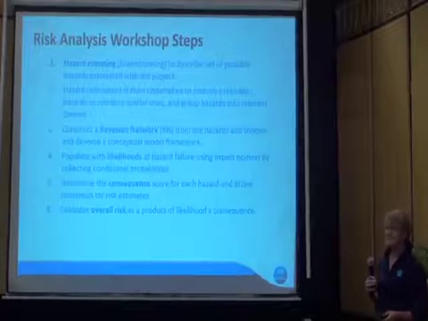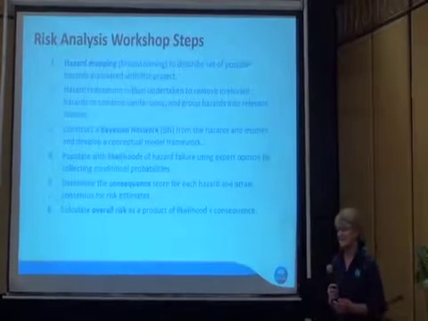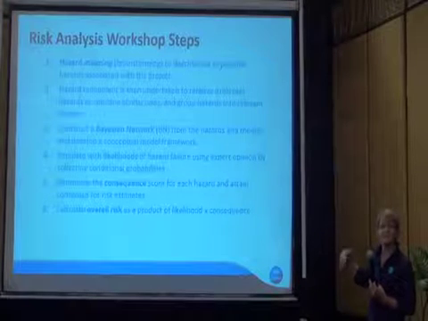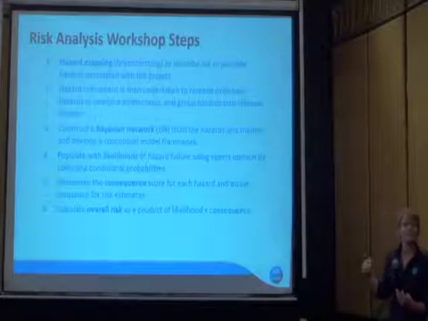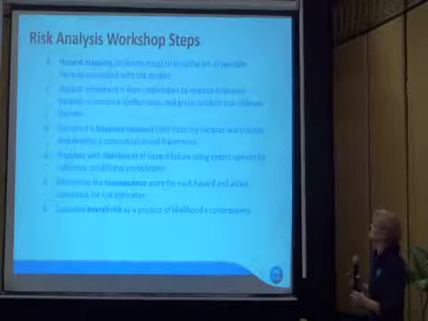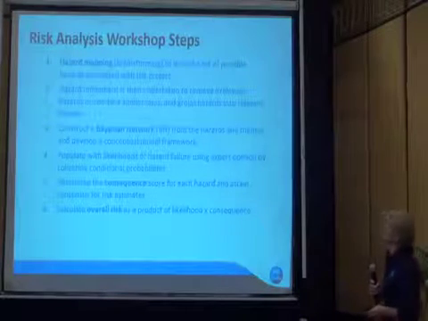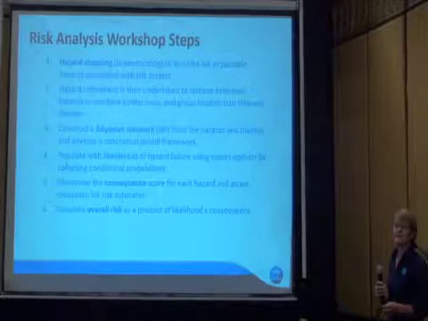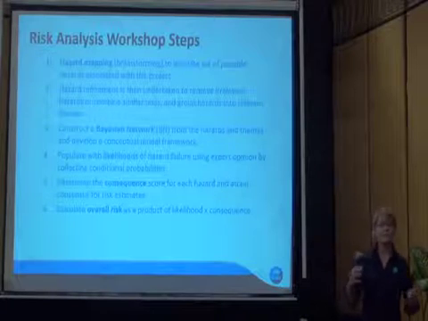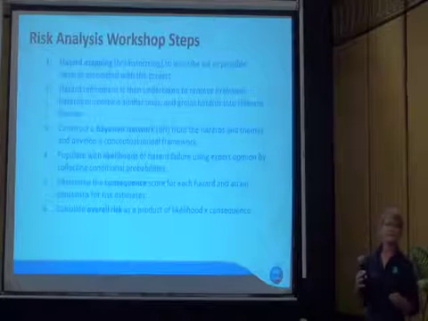Okay, so there's a number of steps in a risk analysis. This is an overview of them, so I'm just going to run through them very quickly, but then we'll actually go through step by step and identify what each step is. So the first one is hazard mapping. It's brainstorming to identify all the hazards that could occur for your given endpoint.